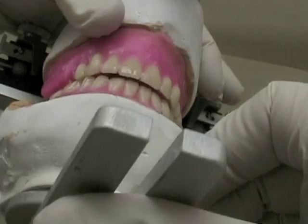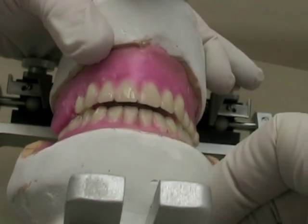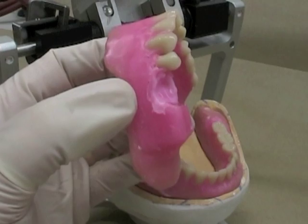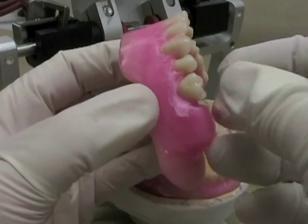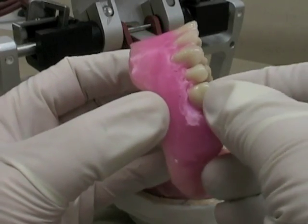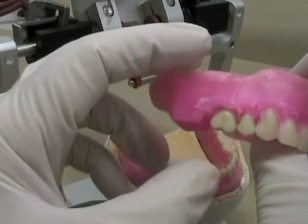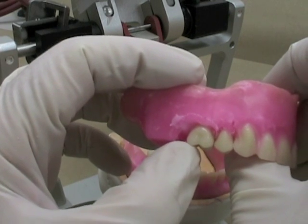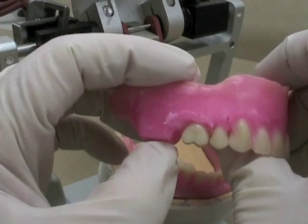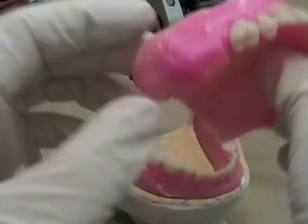That's looking good there. You can also see that I've got some space between my maxillary buccal cusp there. I've removed wax from my maxillary first molar. I'm going to put that into place, and remember that as you get closer to the condylar inclination, you're going to put maybe a little bit of a curve so that the distal cusp is maybe just a tiny bit higher than the other. That will help you maintain some contacts as you move toward the posterior.